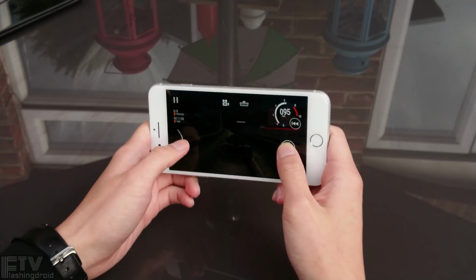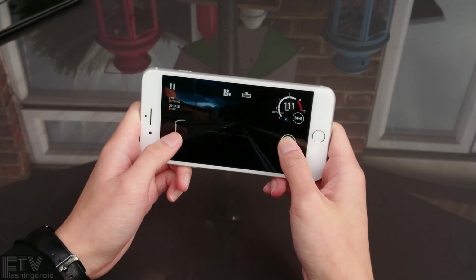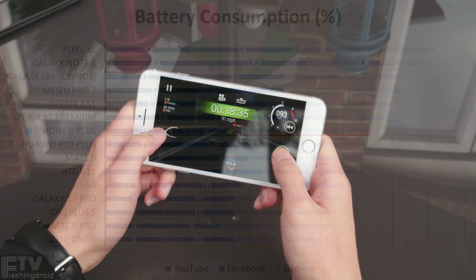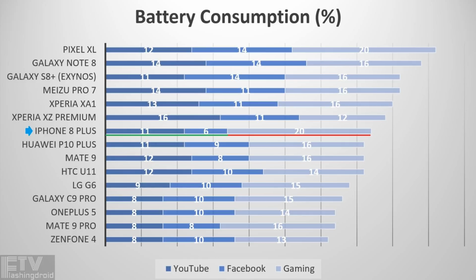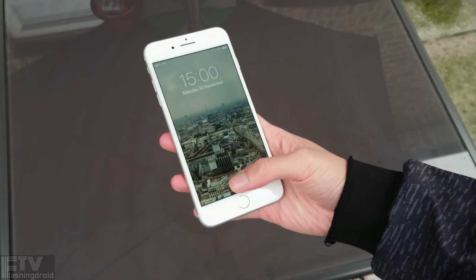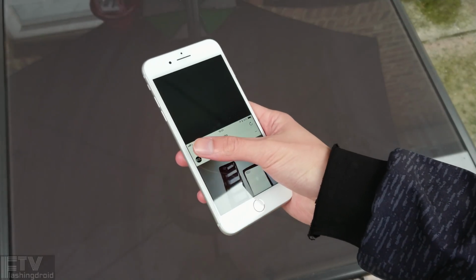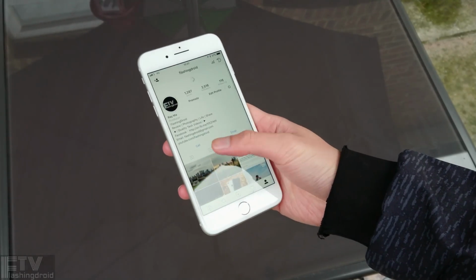According to our standard battery life test, after 1 hour of YouTube videos playback, Facebook scrolling and 1 hour of Clash Royale gameplay at 50% screen brightness, the battery life might not be the best out there, but it's certainly not bad at all. Especially if we take a look at the first two tests, only 17% of the battery was consumed after the YouTube and Facebook tests are combined. This is actually comparable to the Mate 9 Pro, with a massive 4000 mAh battery. Unfortunately, gaming kills the battery way faster than I thought it would, so if you game, you'll have to bring your power bank with you, or simply just stay at home.